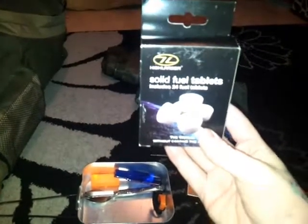I've got a pack of 24. You can just see that, 24 solid fuel tablets. Just spares really to go with the Hexi stove. Knife, fork and spoon. Everybody needs a knife, fork and spoon. Everybody knows what one is. Also got fire lighter, fire starter. Everybody knows what they do. Got some fuel there, which obviously goes in the lighter. Got a pack of waterproof matches with striker as well. Everybody knows what they do. Obviously the mess tin itself. But yeah, that's basically it for my cooking stuff.